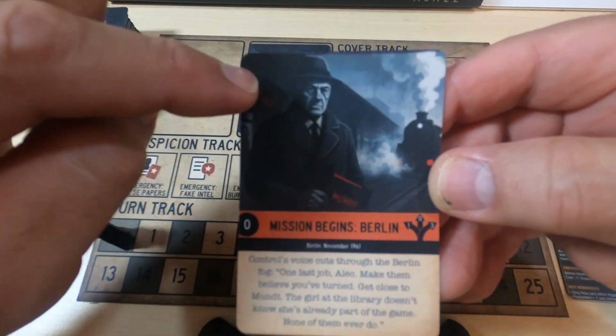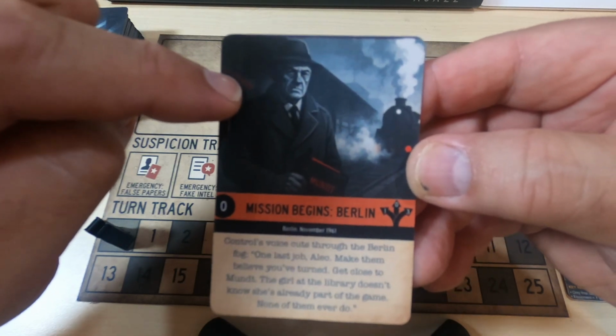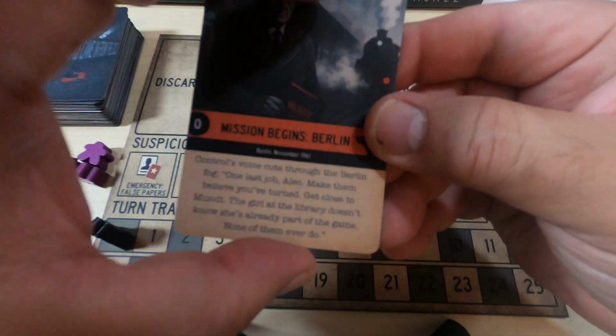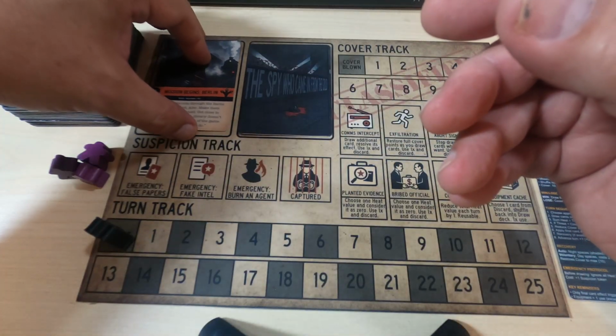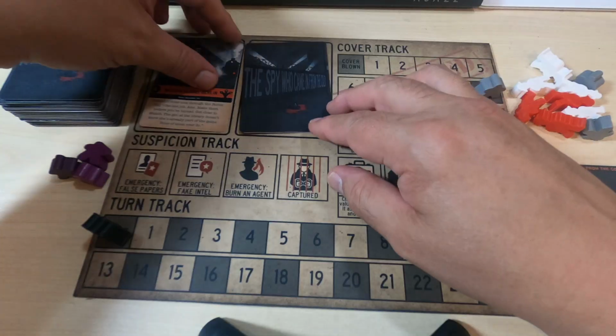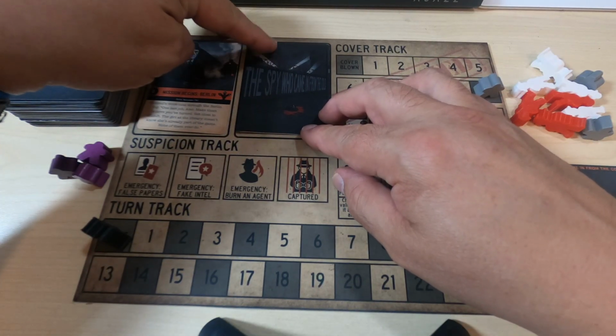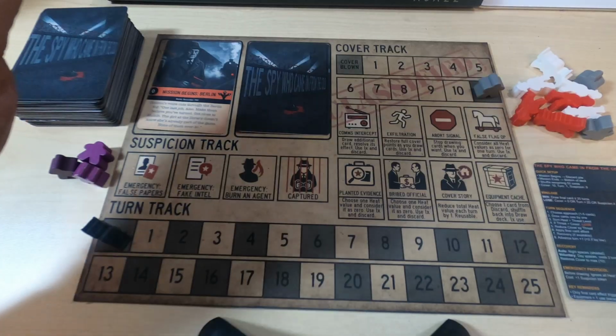And this is Control. This is the person in British intelligence who handles Alec as a spy. So that starts your adventure, and we'll put that here in this discard pile here. And then this face down card here represents the end of the mission. So we're not going to take a look at that right now.